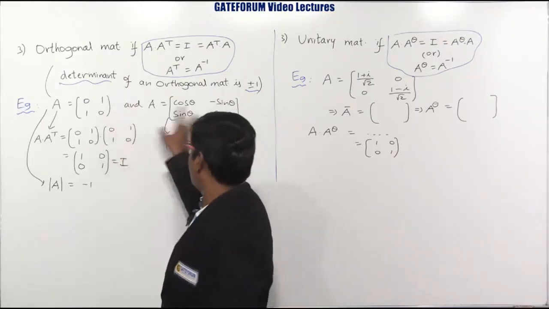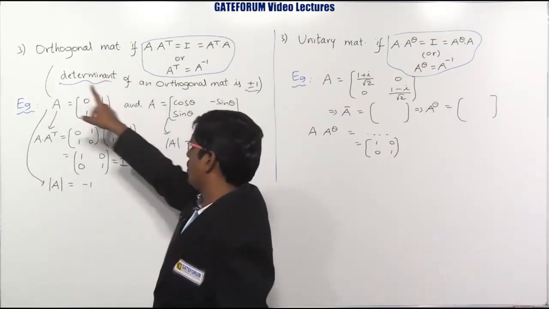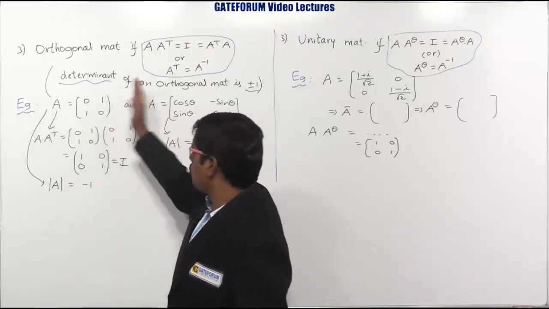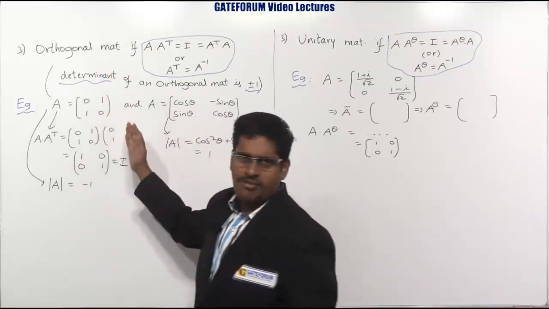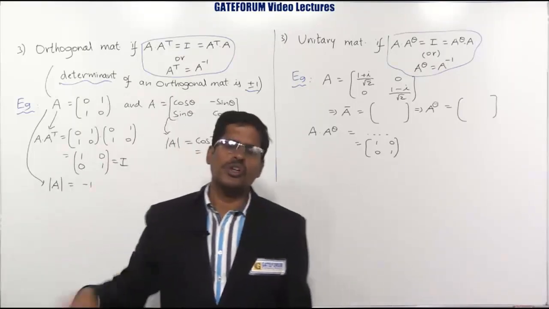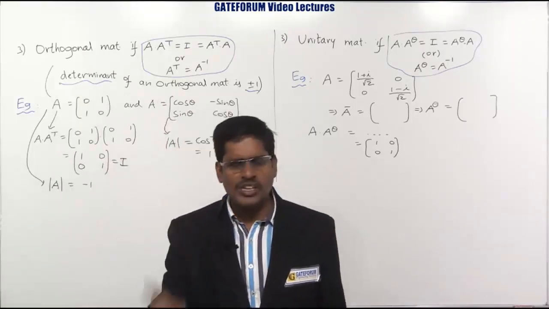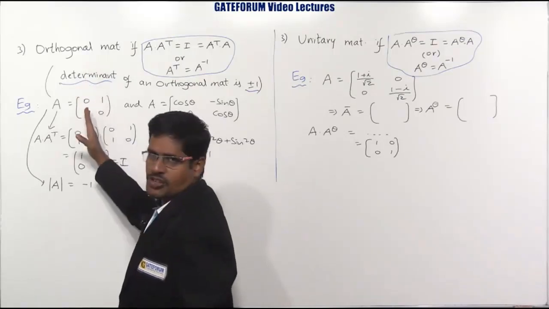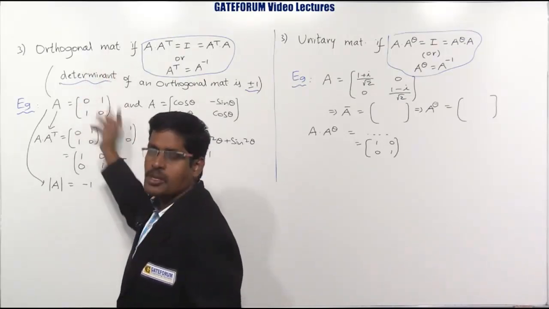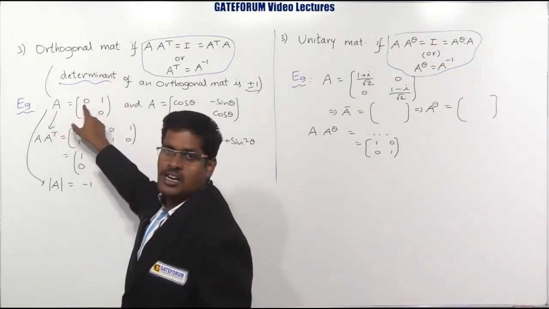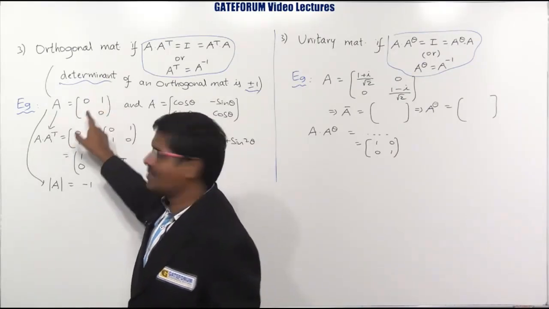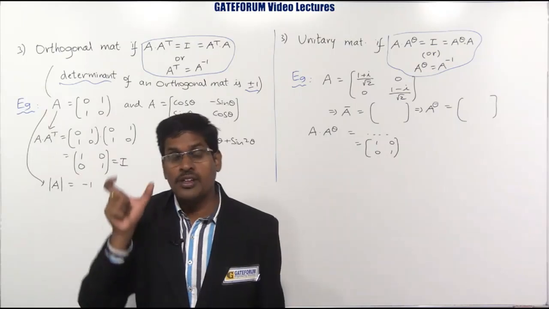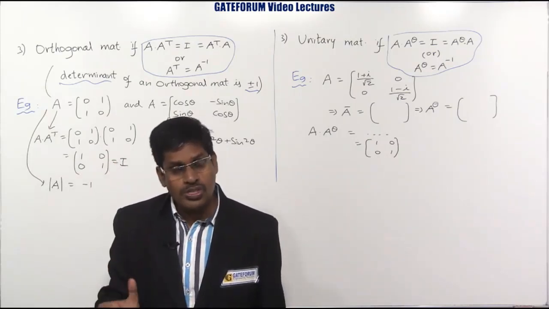For example, in both examples, take 2 vectors, meaning either 2 rows or 2 columns. Take them one by one, find the dot product, and definitely you will get 0. The length of each vector, that means each column or each row, is equal to 1. For example, this is the first vector, first column, and this is the second vector, second column. How do you find the dot product? Corresponding elements multiply and then add: 0 into 1 plus 1 into 0, that is 0. So the dot product of the 2 columns or 2 rows is 0.